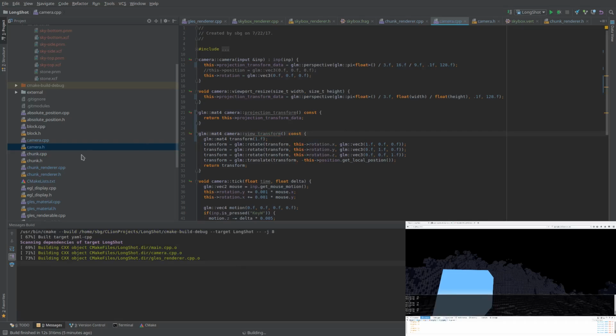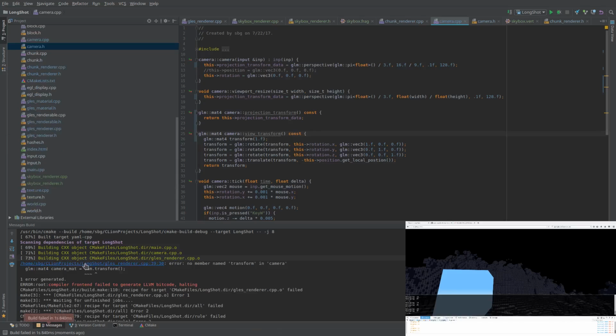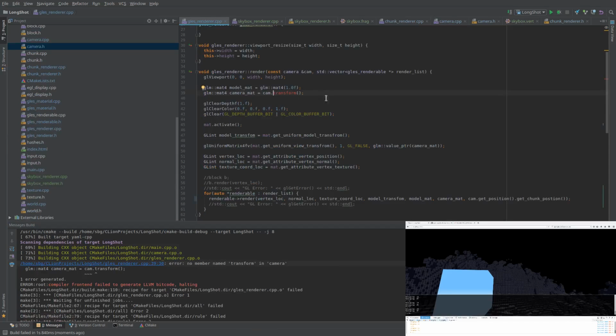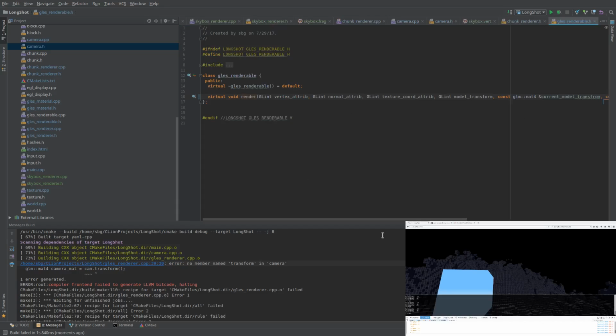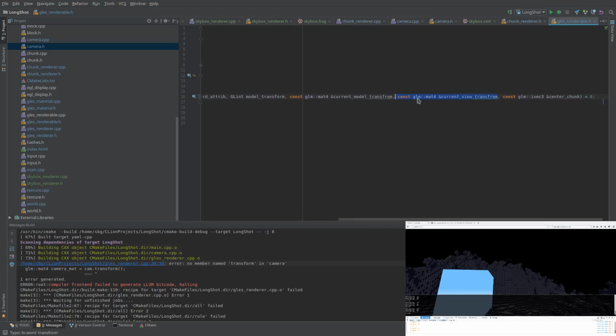Now that means that a lot of this stuff here, we have a camera matrix with a transform in it. So for our rendering here, we also need to pass in a projection transform, the current projection transform. So yeah, we have all of that set up.